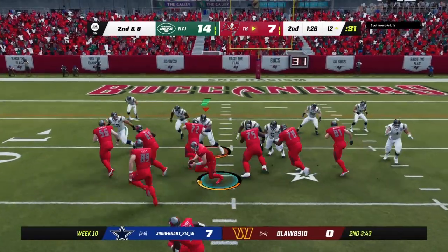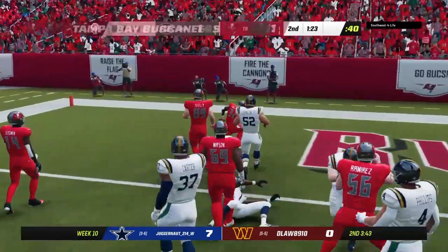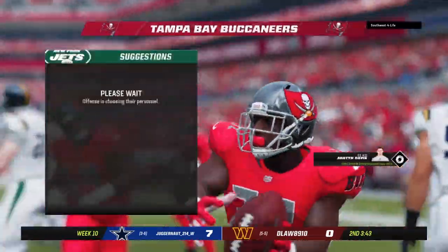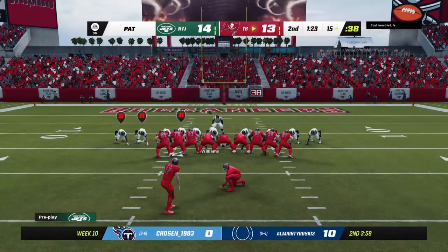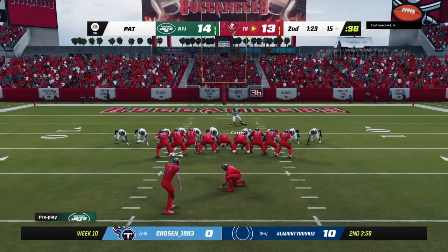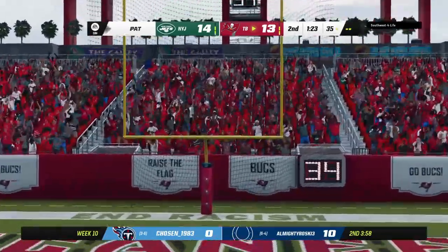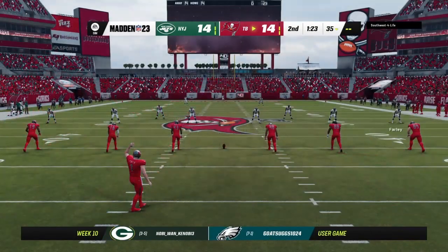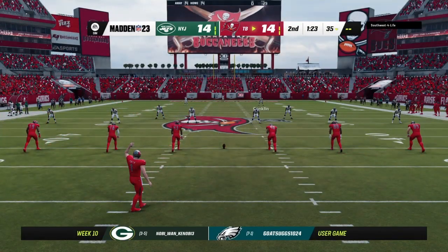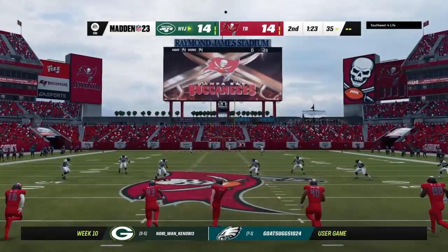Mike 37. Check. On the handoff, running left, Singletary. And he's into the end zone for a Tampa Bay touchdown. Devin Singletary, a 12-yard touchdown run. And the Bucs are within an extra point of tying up this ball game. Point after, right down the middle. And that is going to tie our game as we approach halftime. This one tied at 14 now as he sends this one away.